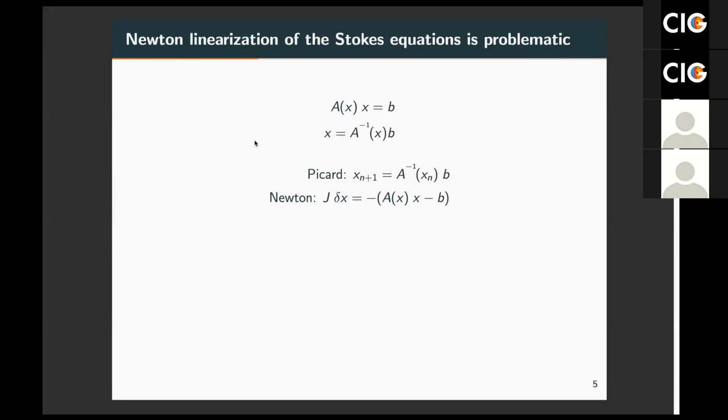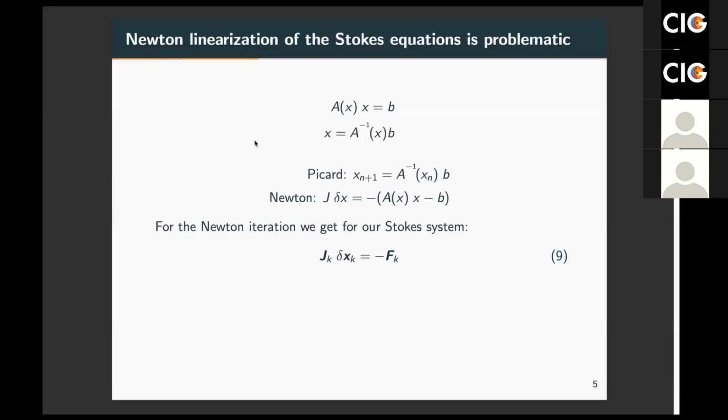So instead of solving for a full solution, you only solve for an update of the solution. And what you have in the J is the Jacobian matrix, which I will talk about a bit more in a minute. The delta X is the update of the solution, and on the right-hand side, you basically have the residual of the system.